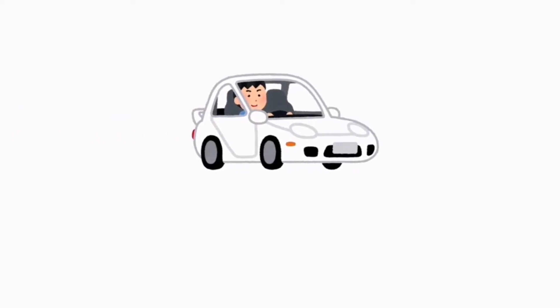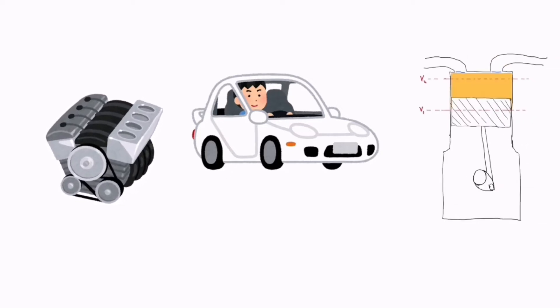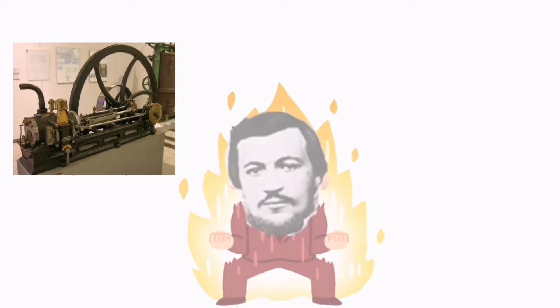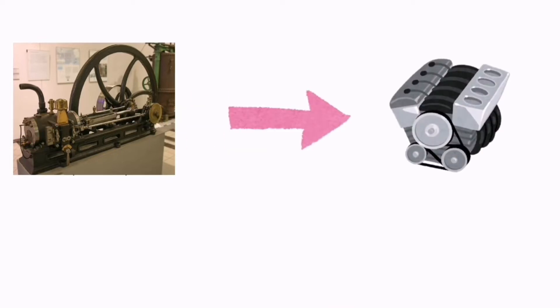Nowadays, a regular petrol car will have an internal combustion engine with a four-stroke cycle, which is also known as the Otto cycle. The Otto cycle was named after the German engineer Nicholas Otto, who designed the Otto engine in 1876. The Otto engine was the most efficient engine when it was built, and it was then improved to the engines we see today — petrol engines — which may look very different, but the mechanics has always been the same.